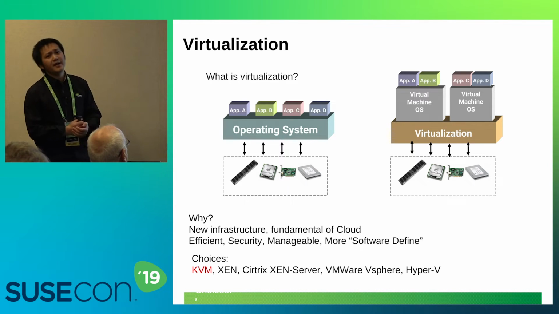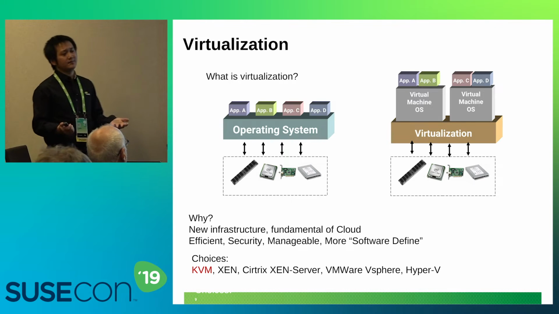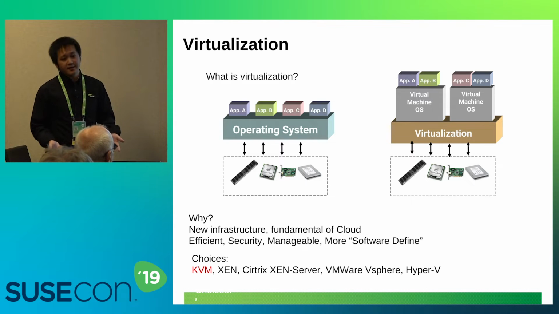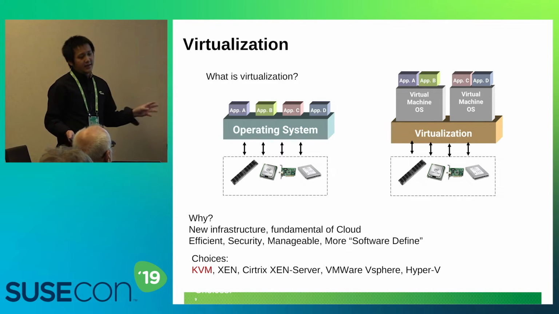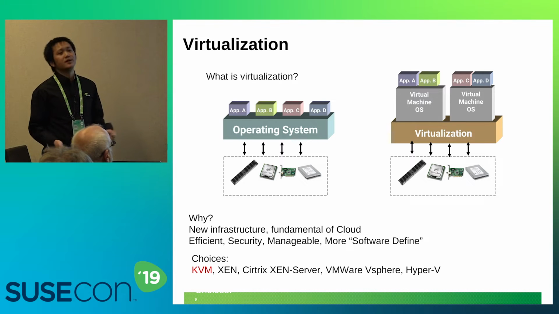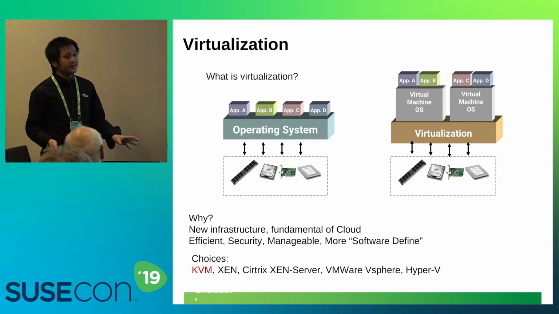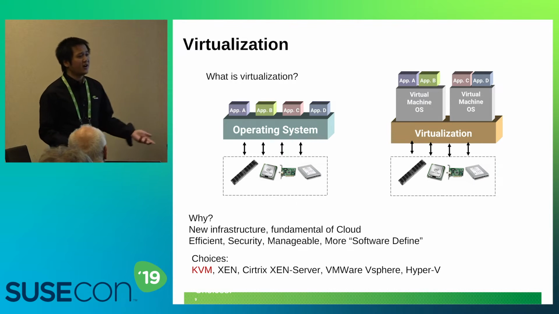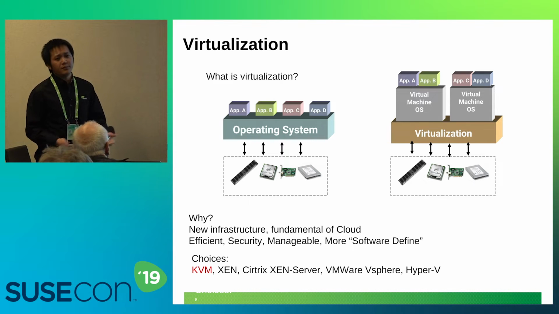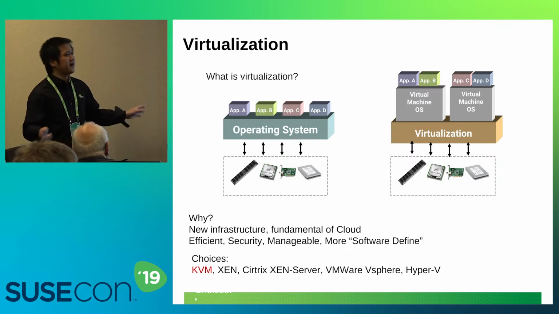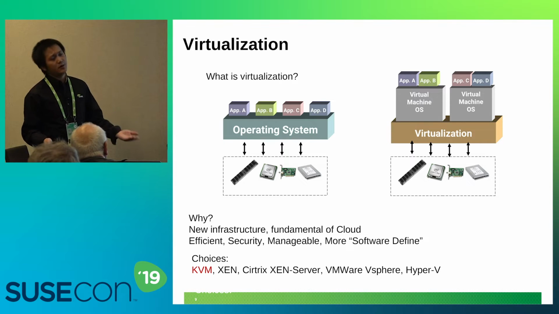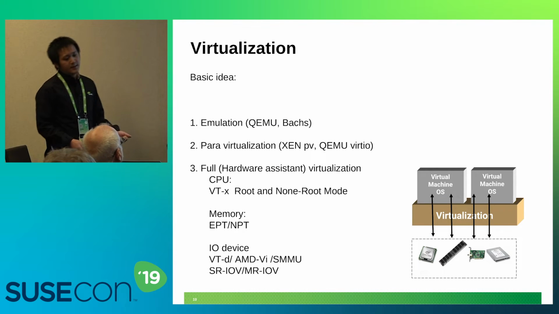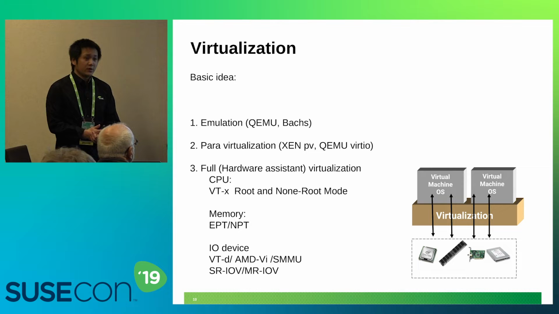And there are so many choices too. If people use it, then more people will provide it. That's the market. There's KVM, kernel virtual machine, and also Xen from Citrix, and also VMware and Hyper-V from Microsoft, and a bunch of other techniques. So it also shows that it's important. People want to use it somehow. And now we know what virtualization is.